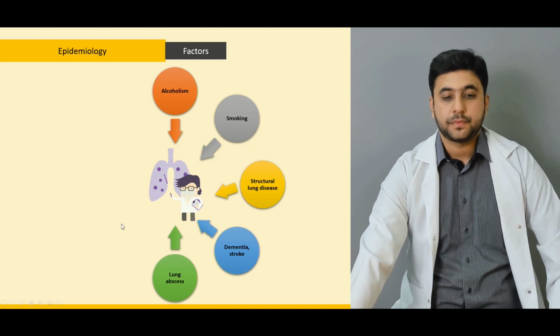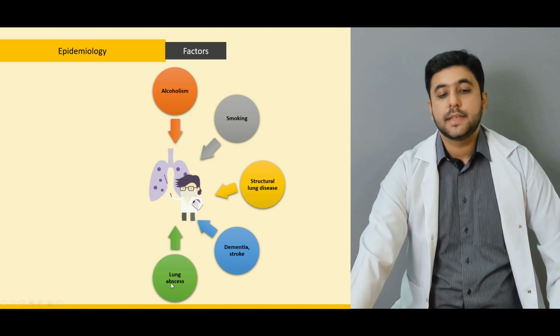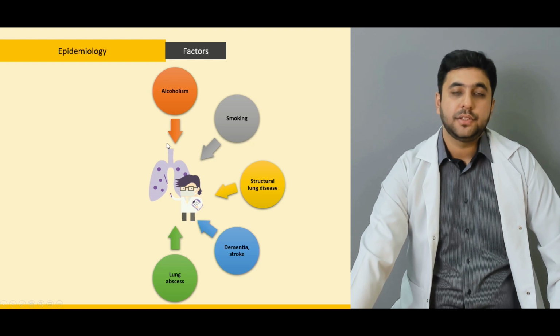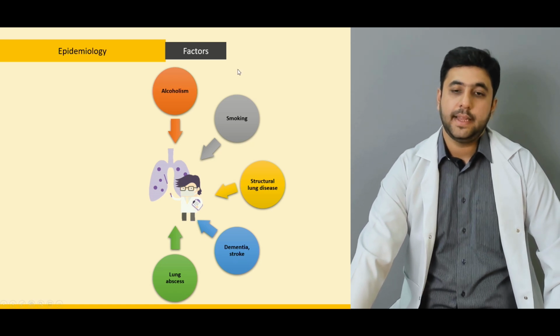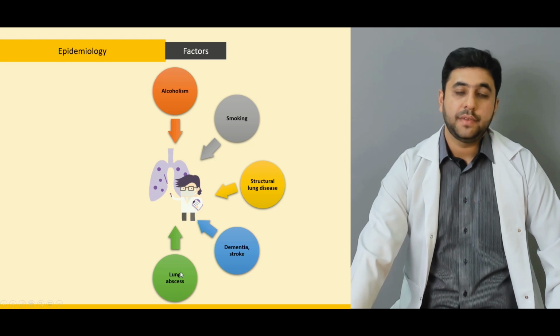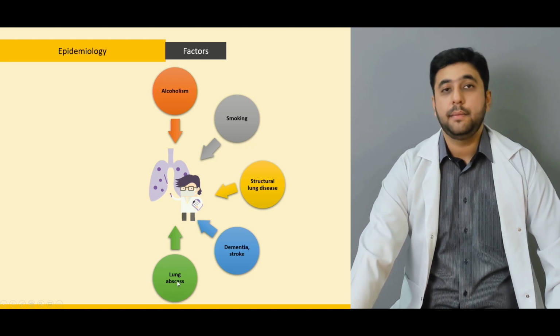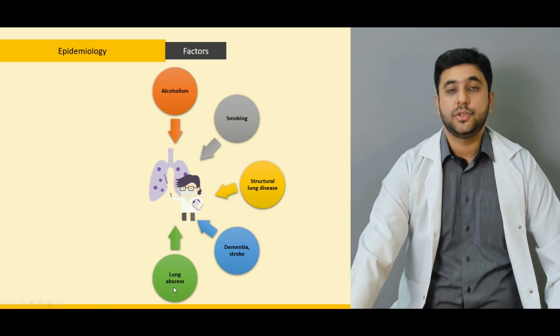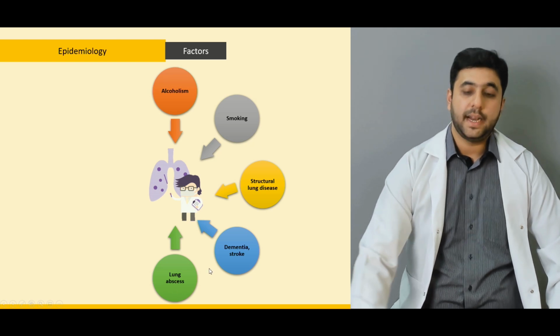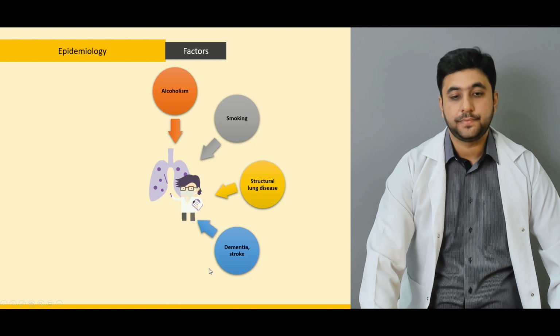Lung abscess. Lung abscess can develop, especially in patients who are infected with MRSA, the multi-drug resistant Staph aureus, or the oral anaerobes. For example, if a patient has a stroke and he has aspirated an oral anaerobe into his right lung cavity, then this can lead to a lung abscess as well. After a lung abscess develops, we may have to drain that abscess via chest tube, or we have to give more potent antibiotics to fight off this infection.